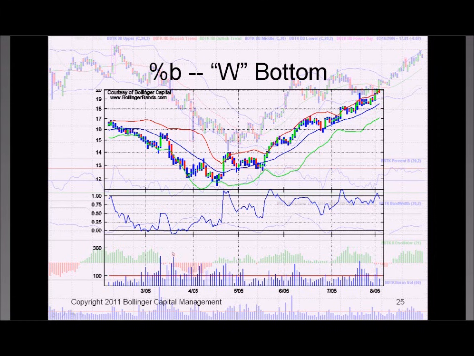So here we see %B. And the key here is we're going to look at three lows. Here's the first low, here's the second low, and here's the third low. And you can see %B is in a rising trend across all three lows. Remember, we have a confirmed tag and an unconfirmed tag here, and then an unconfirmed tag and a confirmed tag here. So that is accompanied by a rising trend in %B, and that is indeed a very bullish configuration. We'll often see this exact configuration as a stock is transitioning from a downtrend to an uptrend.